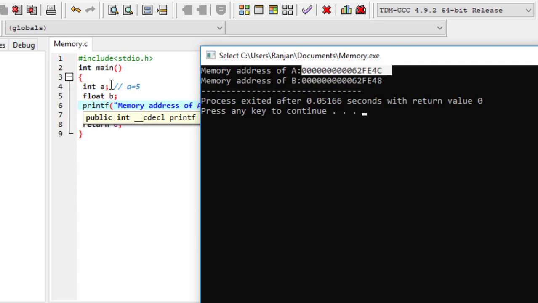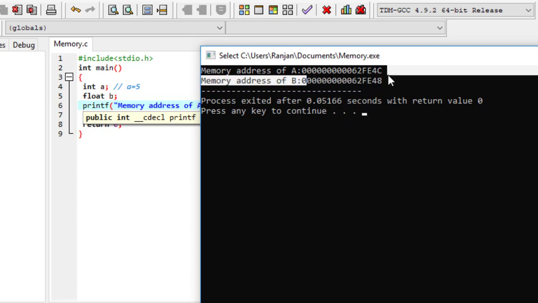So for example, when you give the value 5 to the variable A, where is it going to be stored? It is going to be stored in this memory address. If you give the value 5.1 or 5.2 to this variable B, where is it going to be stored? It is going to be stored in this memory address. This memory address will be different from computer to computer based on the compiler and the machine that you are using. It's about how to find out the exact memory address of each variable.